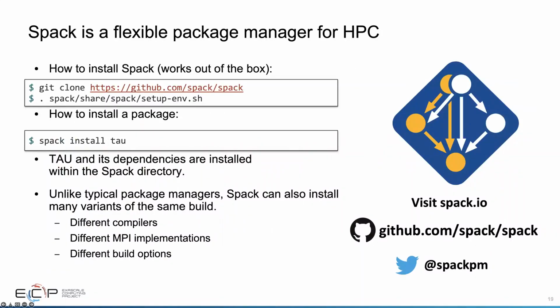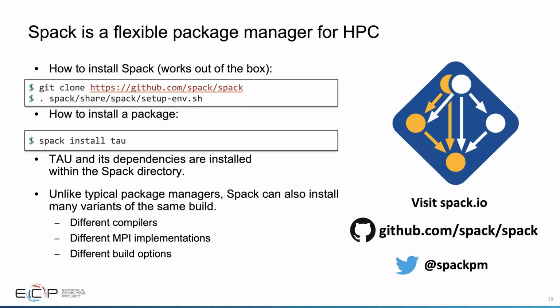And it's very easy to install this flexible package manager. It supports both CPUs and GPUs. All you have to do is do a git clone on the Spack repo, source an environment file, and then you are ready to install a package. You can say Spack install tau, and then it will install tau and its dependencies within the Spack directory.